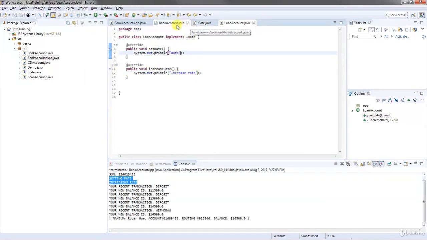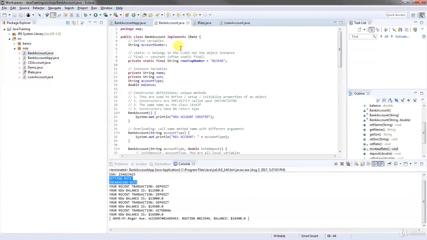Okay, and then in our account app, I won't actually go through the process of creating an object because we all know how to do this, but here we see that we have a loan and a bank account that both implement the rate. They have totally different purposes and totally different implementations, but because we've written this interface called IRate, we can create things that we know are going to be the same in the bank account as in the loan.